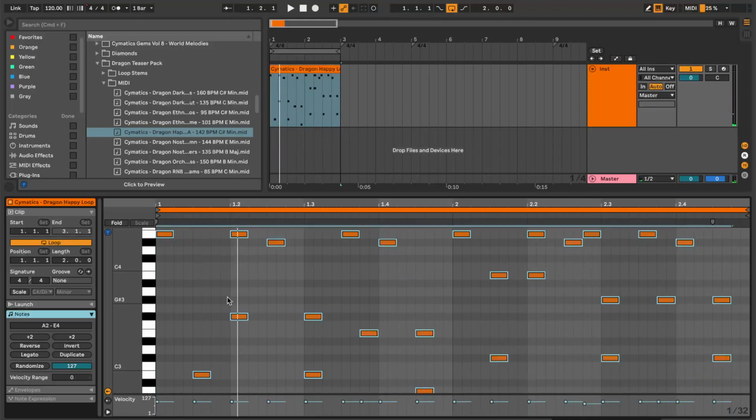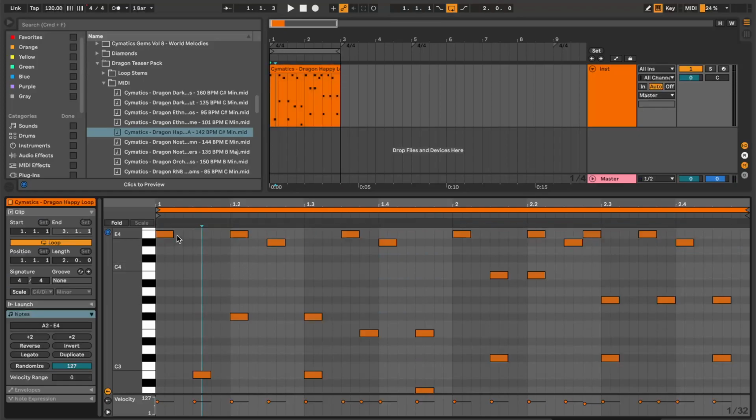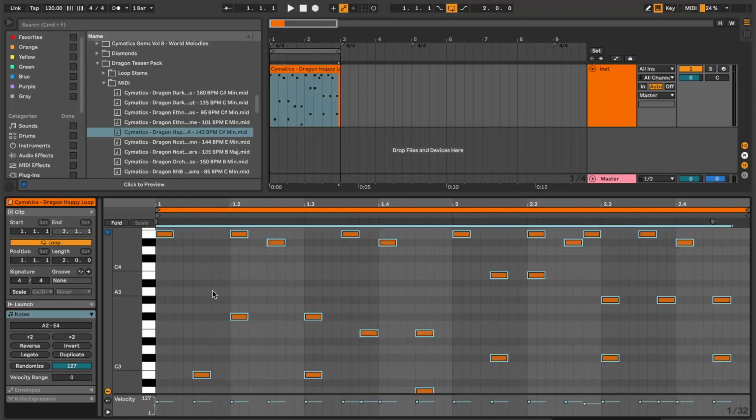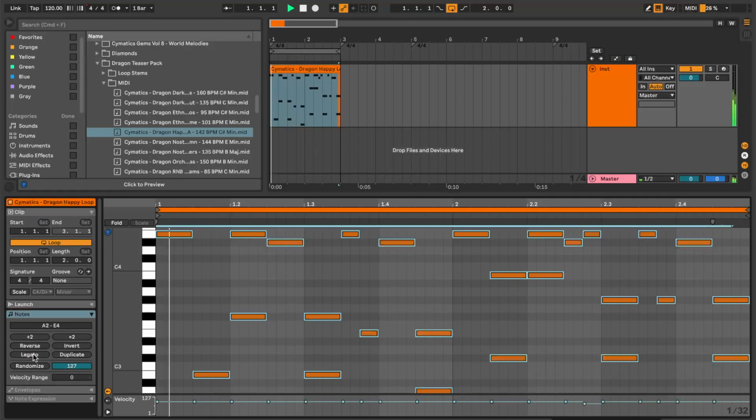And you can also do other things. You notice this MIDI progression is pretty choppy. All the notes are really short. But rather than having to go in and individually drag all of them, you can just do it with the click of a button. Just hit Legato right here. Make sure all of them are highlighted and selected. Hit Legato. Boom. Now check it out.